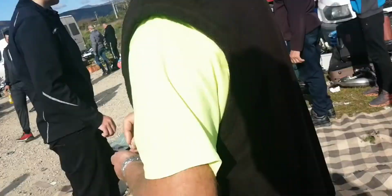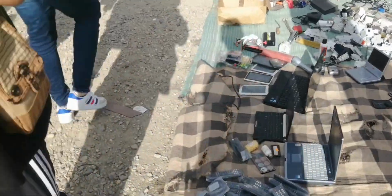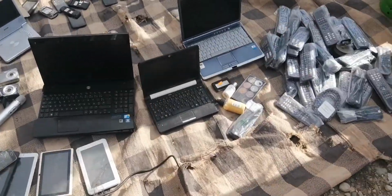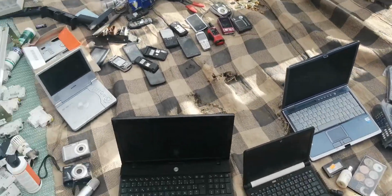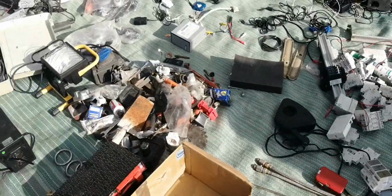Whoa, laptops. Whoa, Windows XP. That's old. And Windows 7. They don't have the Windows Vista, I guess. Hey, mom, look. These are all laptops, mom. I wish they have Alienware around here.